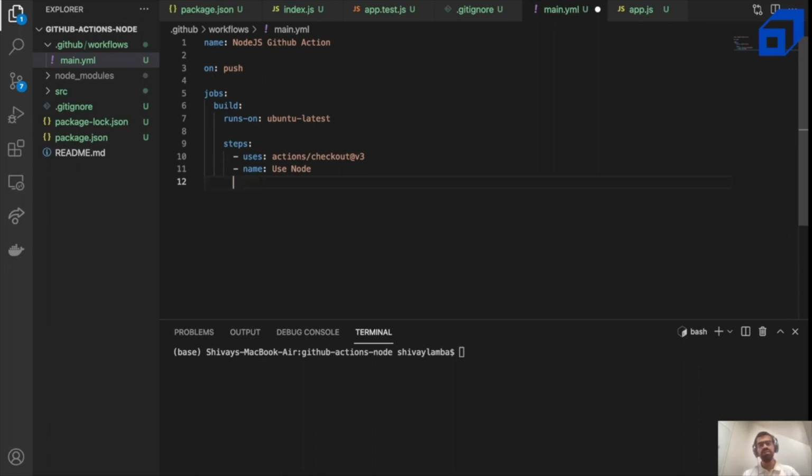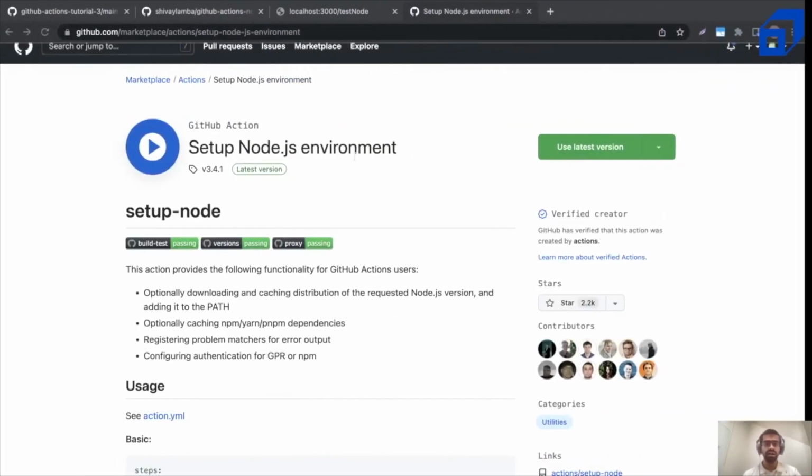Once we have checked out our code, this is what is going to check out the repository to be accessible. And then the next thing that we can define is our setup node.